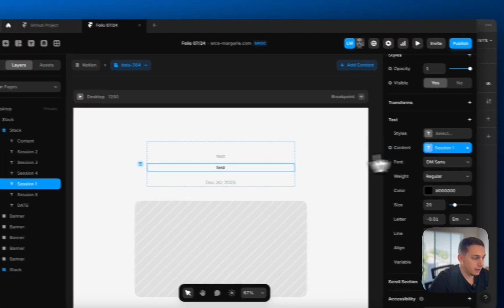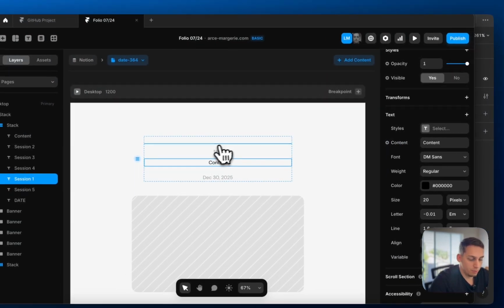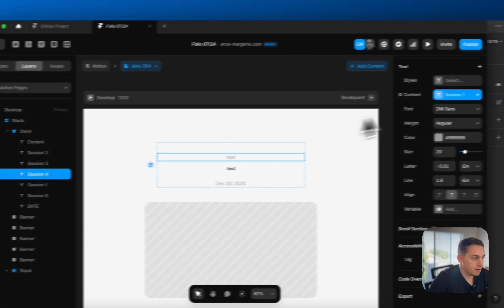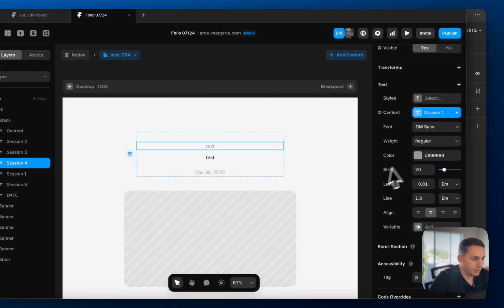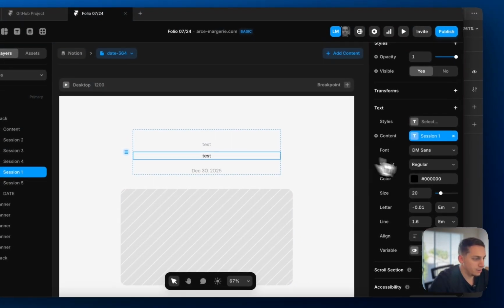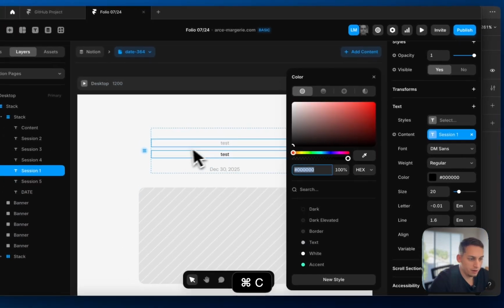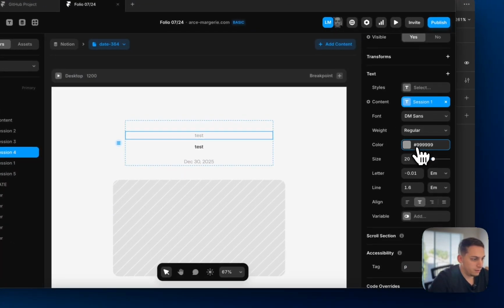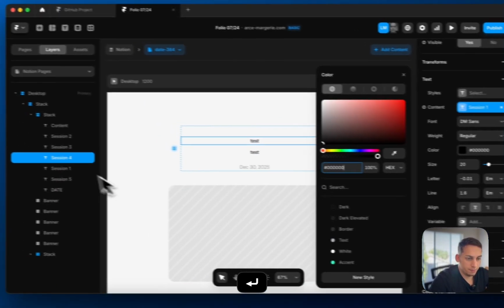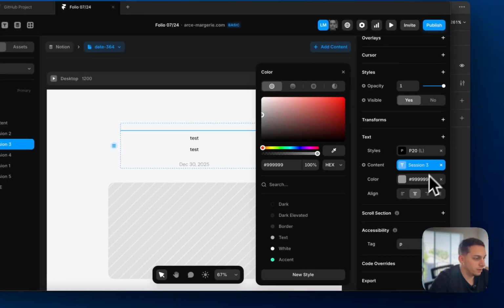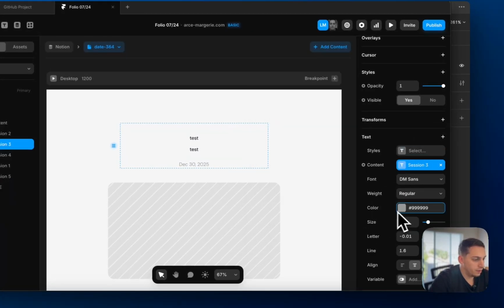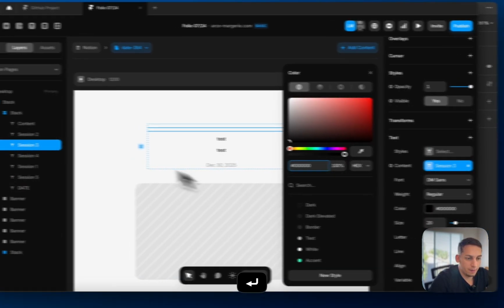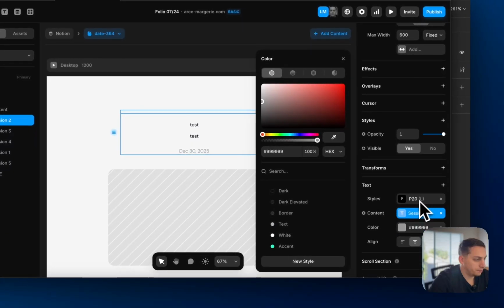So let's just remove the styles from all of these. I don't really like the styles. Okay, this one is a different color, let's make it all the same color like this. So we can go like this, make this session 3 also, remove this style, add this color, same with this.